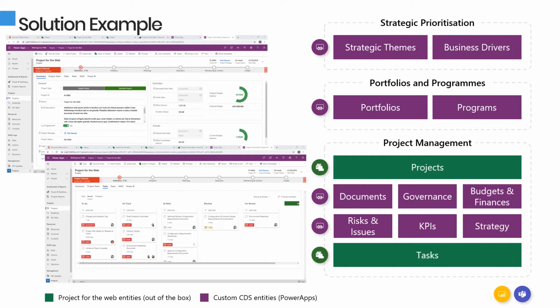The green areas represent Project Plan 1, which when used by itself enables you to create projects and the tasks within them. That's it. It's pretty simple and straightforward. Now the purple areas highlight example elements you could add using Power Apps. So as you can see, using both Project for the Web and Power Apps together, you can access a solution that's much richer in functionality. It can provide the ability to prioritize your projects, give you access to live portfolio views, and the ability to add governance frameworks, RAID logs, and much more. And that's what I'll be providing a quick glimpse into right now.